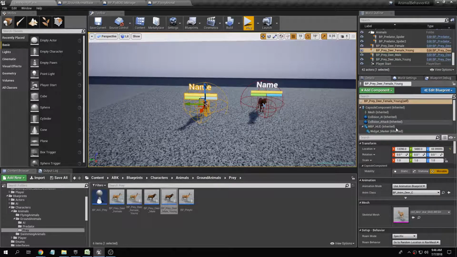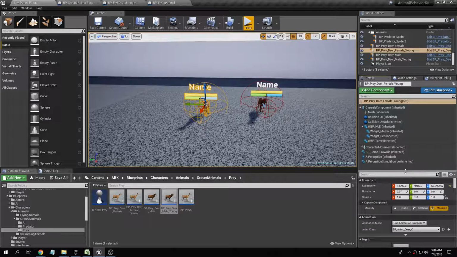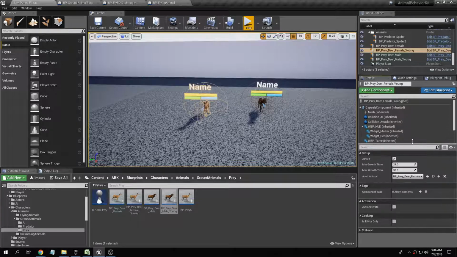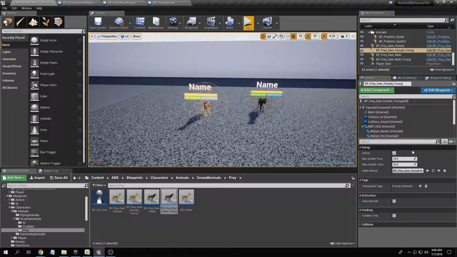All I've done is scale the mesh down, because I don't have a new mesh for the young version of them, and I've added the component grow old, which in this case is inherited, and it's super simple.